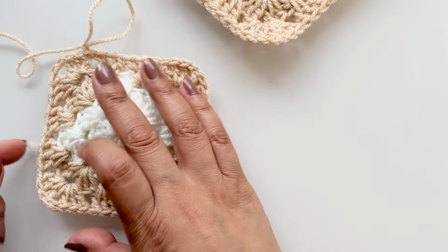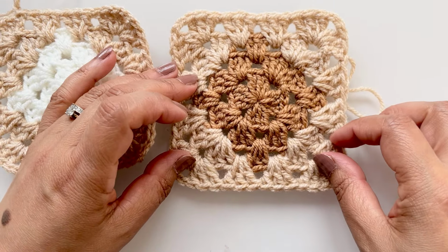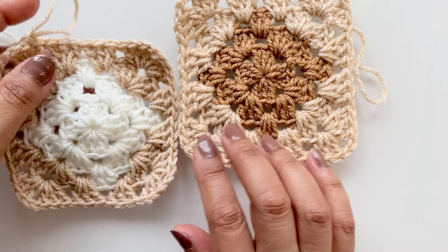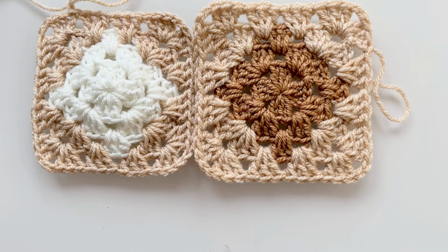Right, guys, hope you like this tutorial. Diamond squares. You can make a whole bunch of these. They look absolutely gorgeous in different colours as well. I can imagine this on a throw.